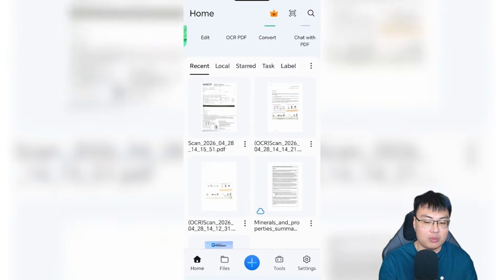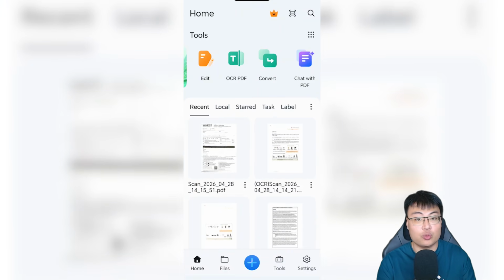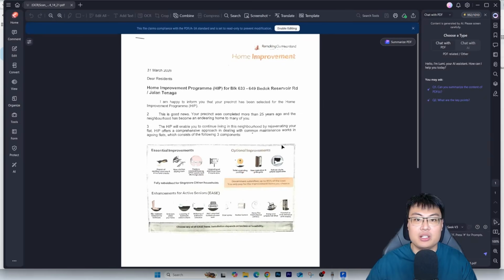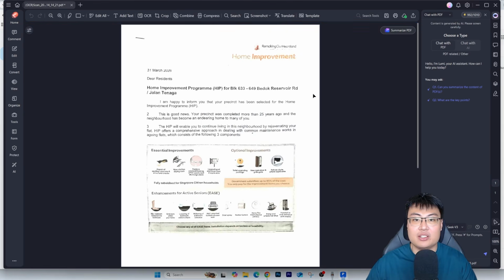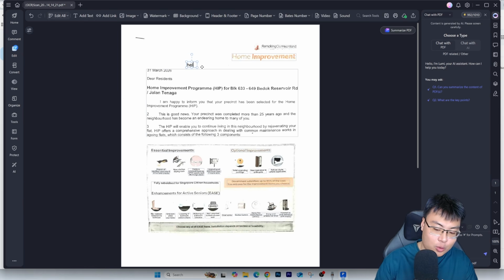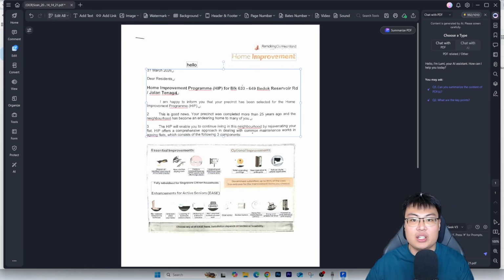So right now I have all the documents in the cloud itself, and what I need to do is open it up on my computer right here. If I go to my desktop, you can see this is the two scan document that I did earlier on. If I open it up, you can see it is being shown over here. So I can just enable editing and edit it. I can add certain text as well. Hello, you can add certain text to it, all this and that.